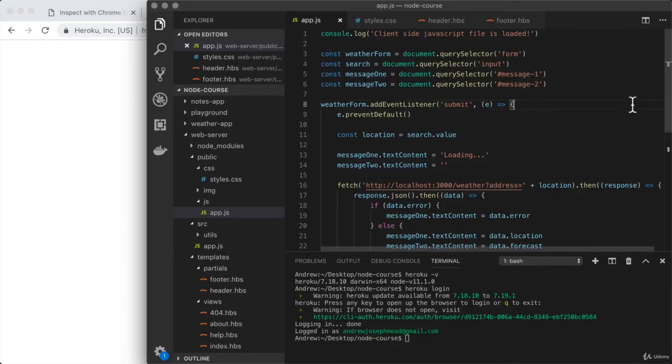And from the terminal, I'm getting some brand new output. Right here, I can see logging in is done, and I can see I am logged in as, followed by my Heroku account email. Right here, you should be seeing a similar message with your email address showing up. If you're seeing that, that means that you're done for the video. You have a GitHub account, you have a Heroku account, and you have access to the Heroku command line tools to create and deploy your Node projects.